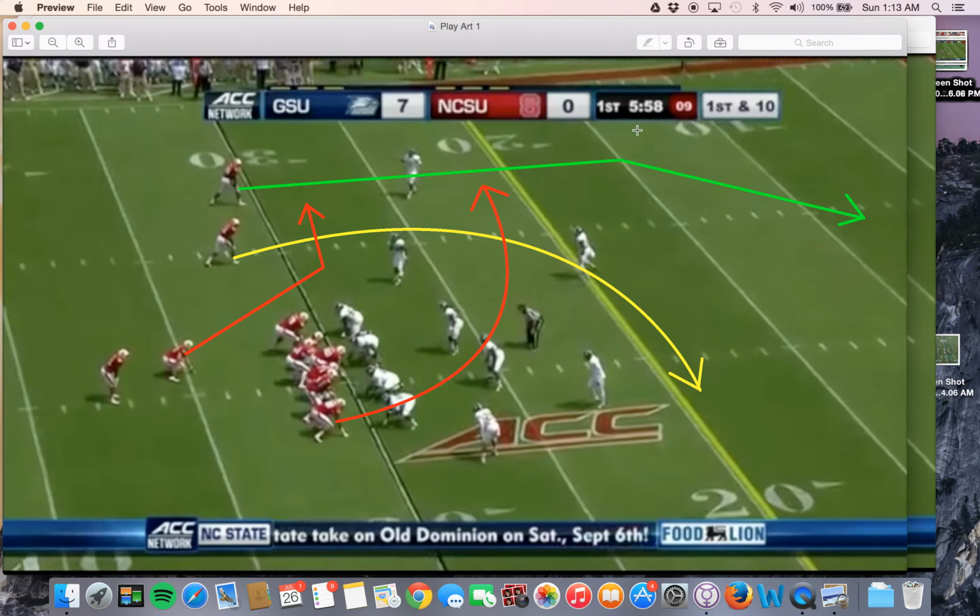So with this crosser and this post, we're getting a high-low right here over the top. The post itself is the alert. Like I said, it looks like the quarterback is coming out and he's predetermined, like he's throwing the post. But there's actually a reason why he does that. And like I said, what we're trying to accomplish with this play basically is to get this safety to react up to any of this action coming across his face. Most likely it's going to be this crosser, and there's a reason why he's going to be opened up and looking to the two receiver side. So we're assuming that he's going to go and bite down and follow this crosser, and it's going to open up the post right over the top.